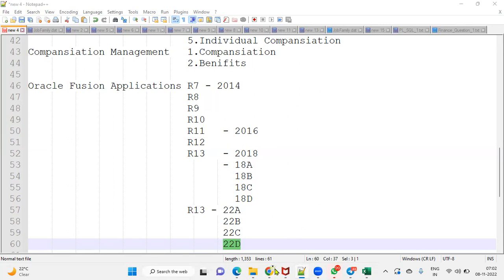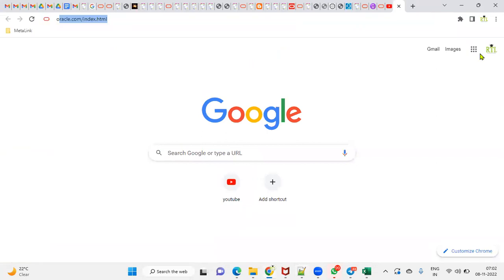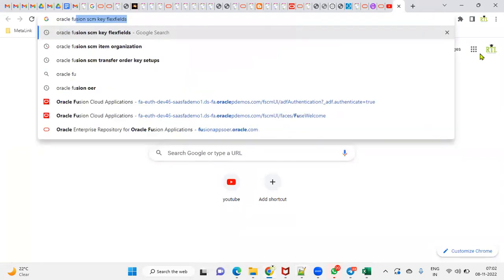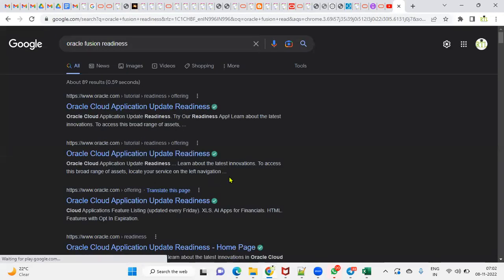Where do we find these new features in the application? We have to go to Oracle Fusion Readiness. When you go to Oracle Fusion Readiness, here we will find them.